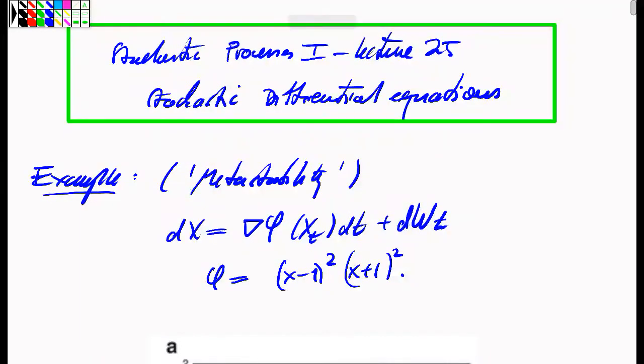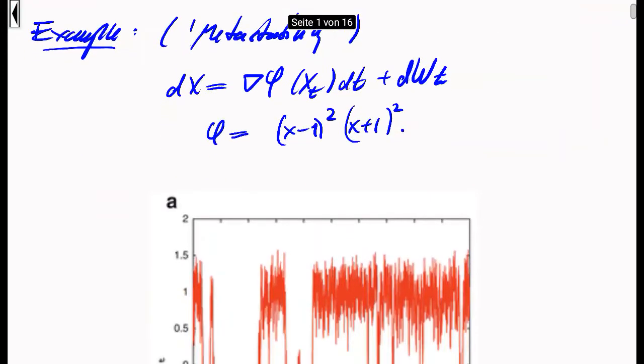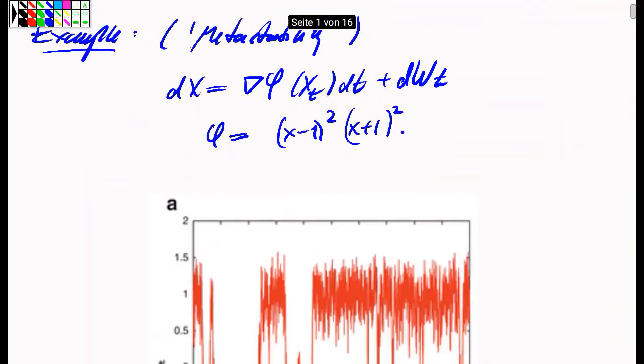We have seen stochastic differential equations already in the context of the Black-Scholes financial market model, but of course stochastic differential equations, as an extension of ordinary differential equations to the case of dynamical systems under the additional influence of noise, go much further than just the field of financial mathematics. As one nice example of such a model, I want to give you a simulation of a stochastic differential equation, which is modeling in a very simple fashion what is called metastability.